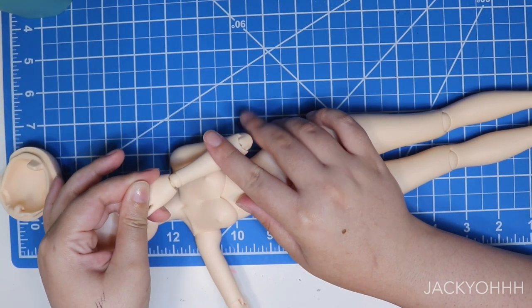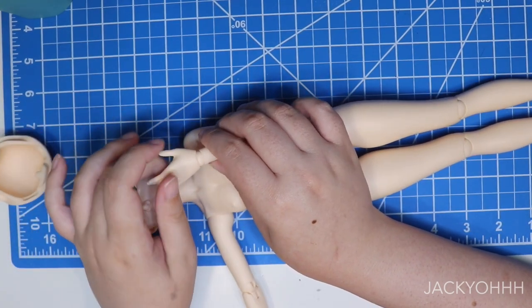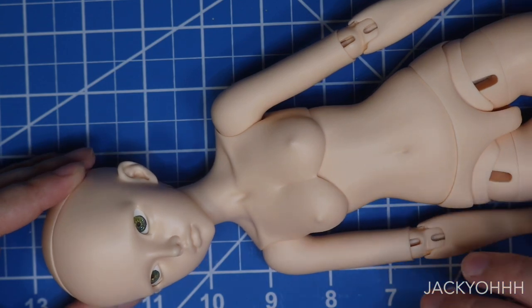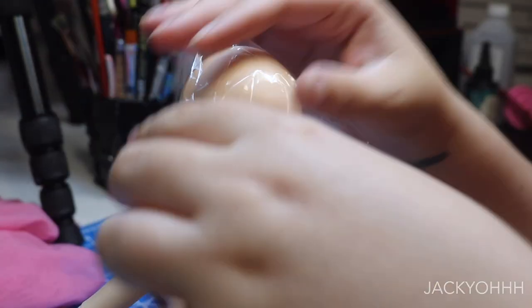Like, they're great. I chose Mirwen as my first minifee because she just felt a little more unique than the other ones. She has a heavy brow and smaller eyes, and she looks a little bit upset, and I just liked it.